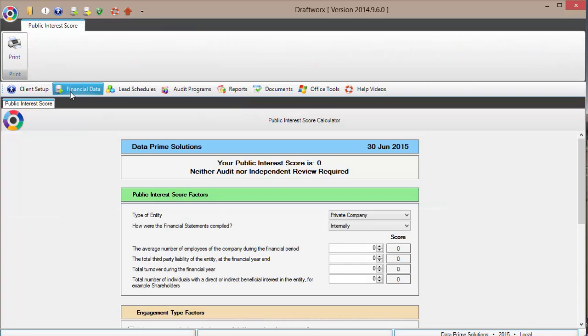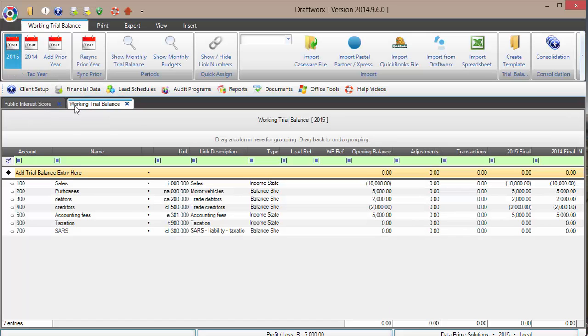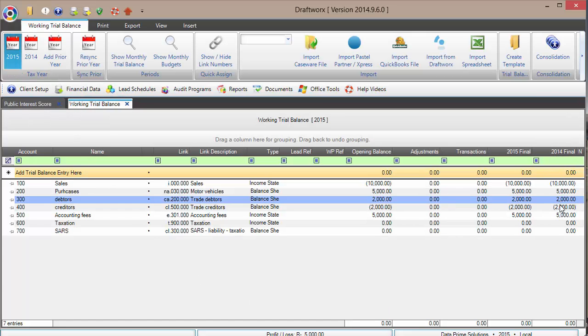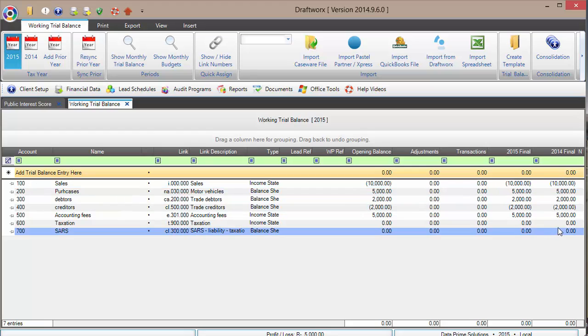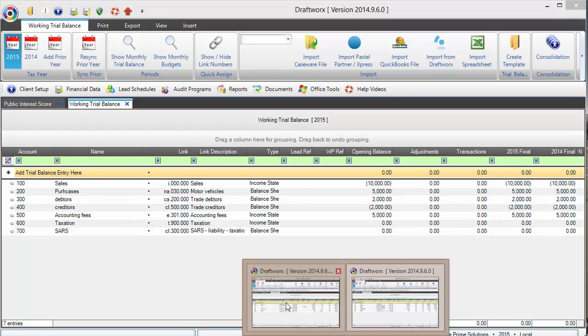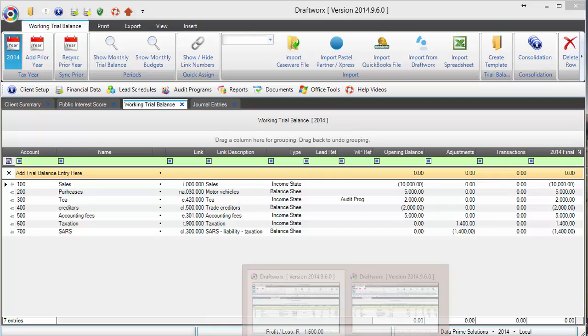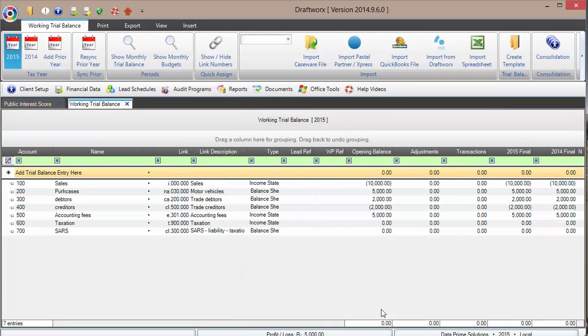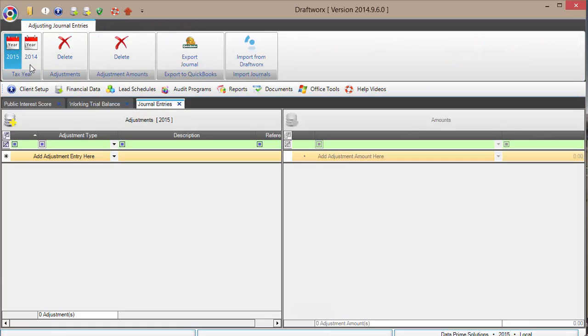And if I go into my 2015 file, working TB, and I look at my prior, I see that that journal that I have now recorded in my 2014 is not there. Okay, so just on a very basic one journal method, if there were 10 journals or 10 changes, it is very time consuming to then go into the 2014 prior year as a journal and pass all those amendments.